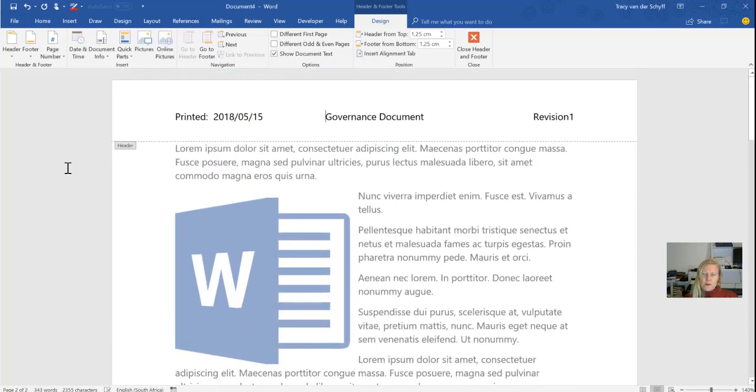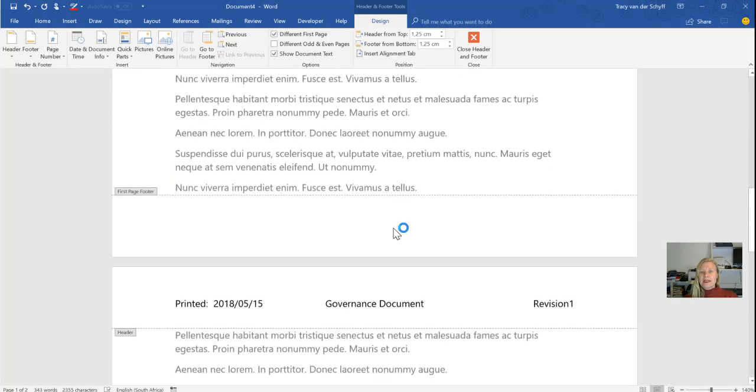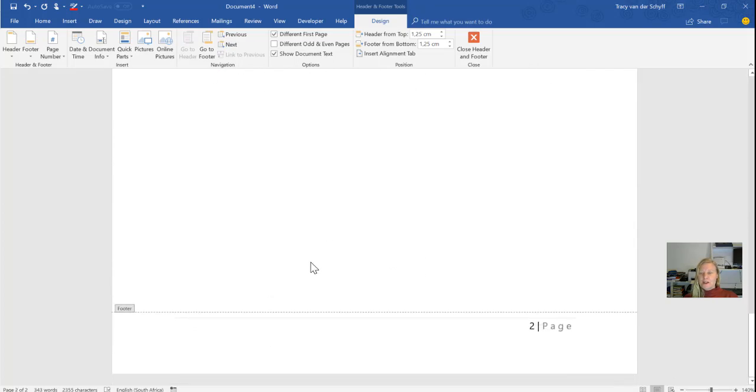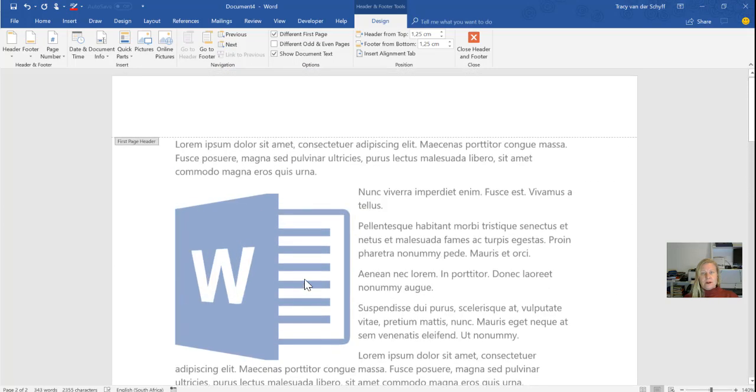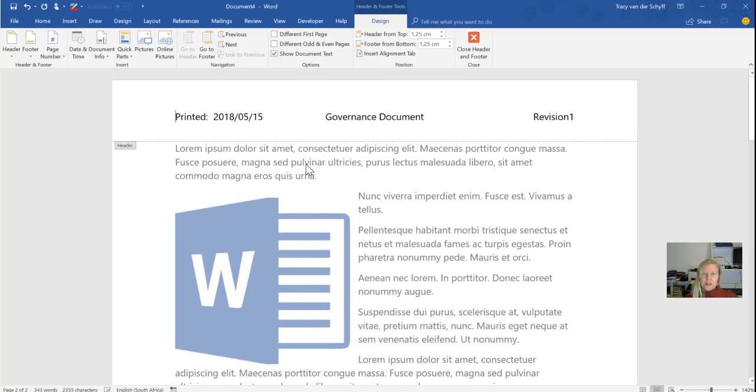If you don't want your first page to have a header already, you can change it. So if I go different first page, let's test the theory, and that worked, then it won't put it on the first page, but it actually starts with the second page. So that's also something you could do, is by saying different first page or not. This is where you can change how high it is as well and where it must be. And then, of course, you can still bring in pictures as well.